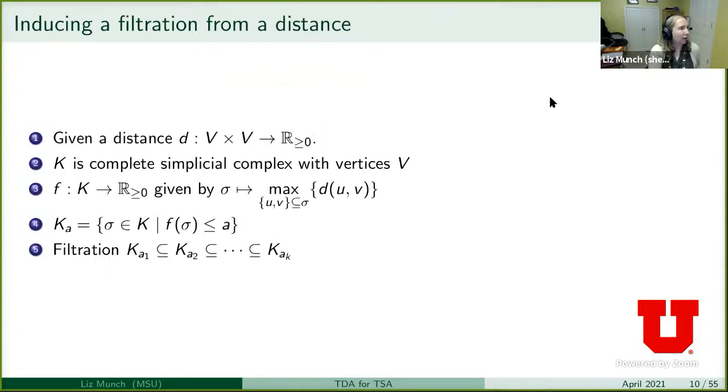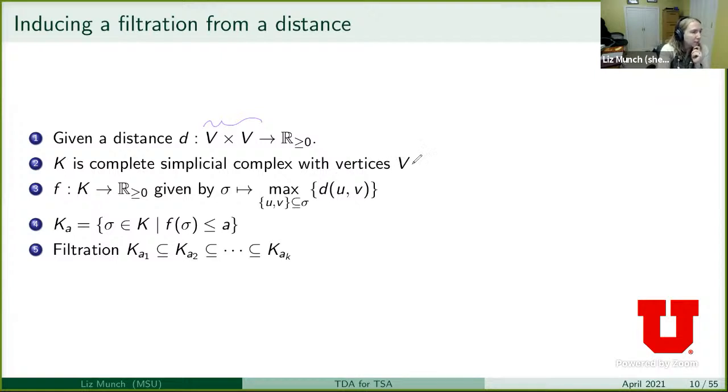Okay. So once you get to the input filtration output persistence part, the game is that you can come up with a filtration on a simplicial complex automatically given any sort of distance function. What do I mean by that? I have some finite collection of objects, which I'm going to call vertices. And I have some definition of a distance, so any notion of taking two vertices and telling you how far apart they are.